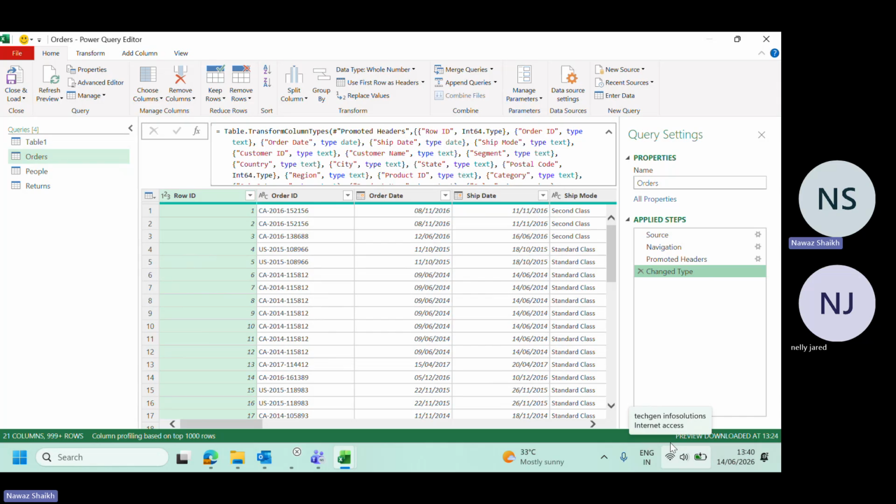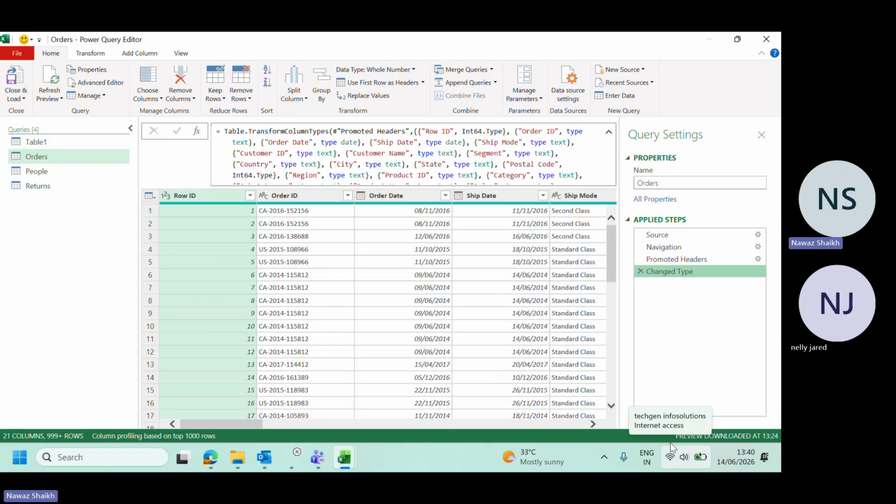Basically column profiling helps you analyze your tables, your data, your source. The first rule of column profiling is that it works in each and every version of Power BI Desktop. But when you're working on Excel, column profiling is only supported in Office 365, not on desktop versions.